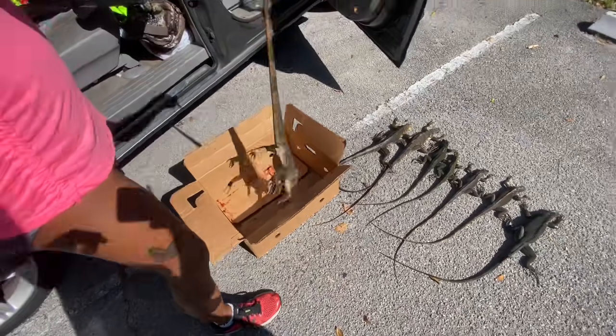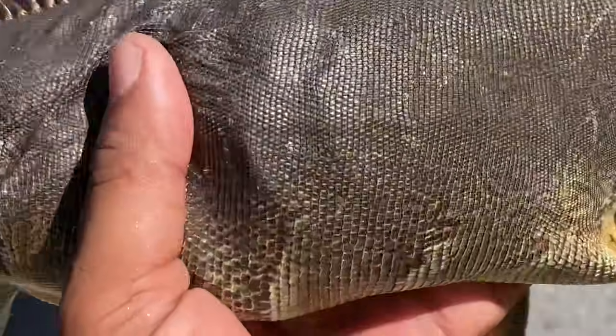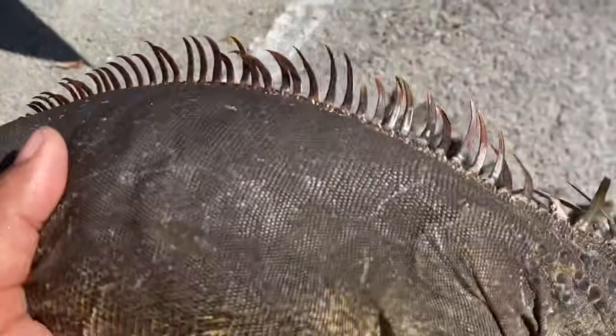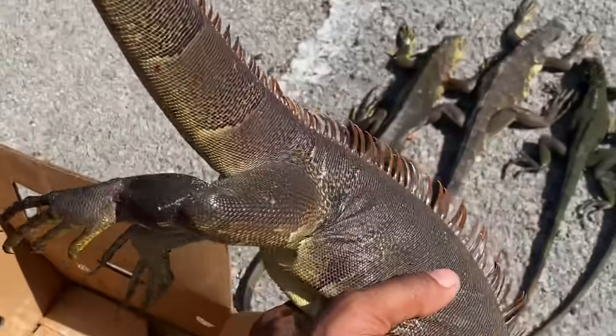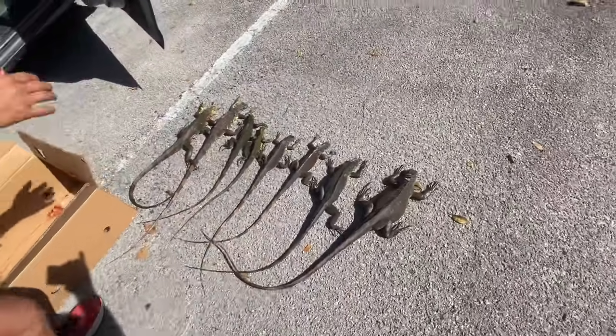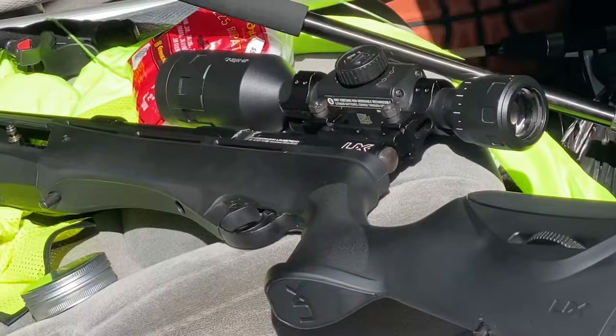Oh my gosh. Lots of eggs, right? We got a fat female right here. Jeez. So actually, the husband ran quick on the other side of the lake. That giant alpha was the husband. There you guys have it right there. Seven iguanas in a quick hour, all taken with the Umarex Gauntlet right there, y'all.